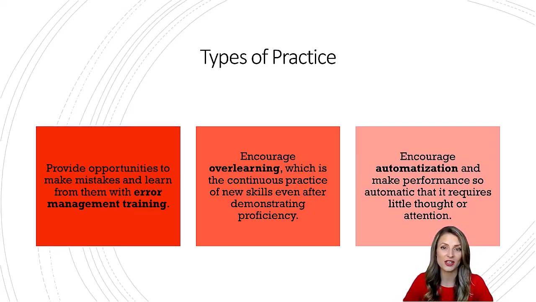Simply making mistakes in the training situation is not enough for learning to occur. Instead, trainees need to take the time to figure out what went wrong and why the error occurred in the first place before they identify ways of preventing this error from ever happening again. Error management training can teach people how to use their mistakes to learn and grow.